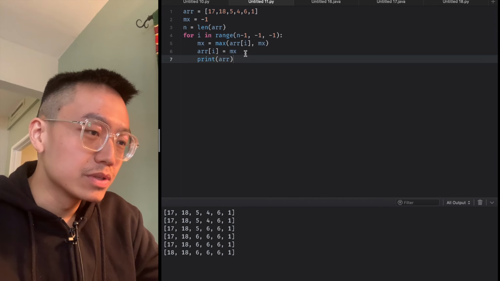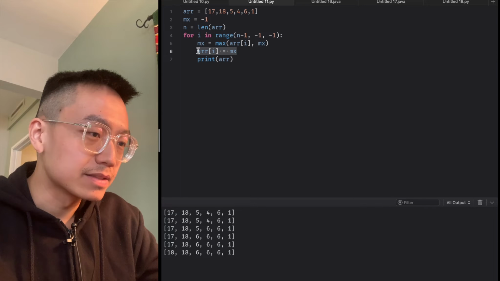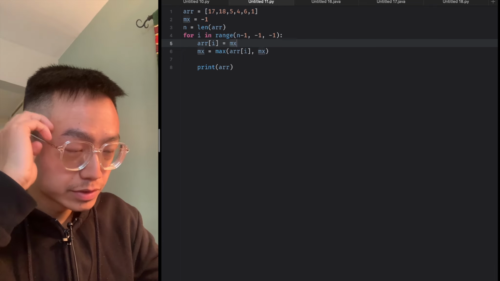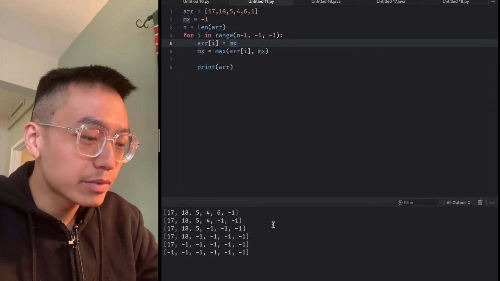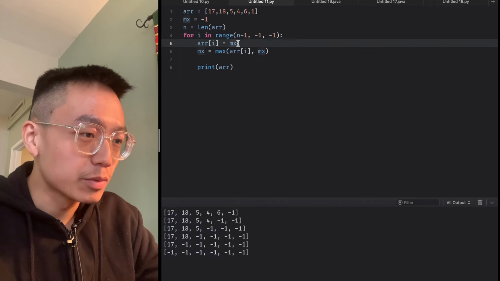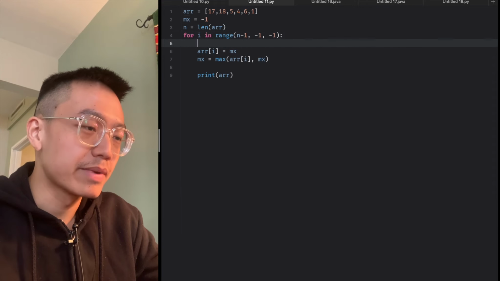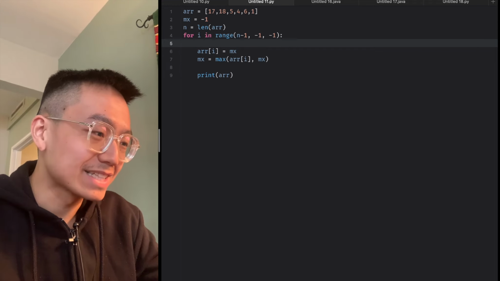So we need to find someone to hold the data. If we put it here, all the numbers will be replaced by this because it was replaced by mx before. So we need to hold its own data.